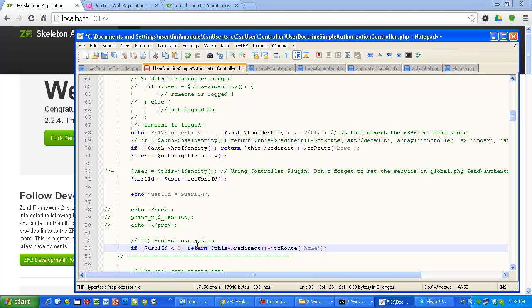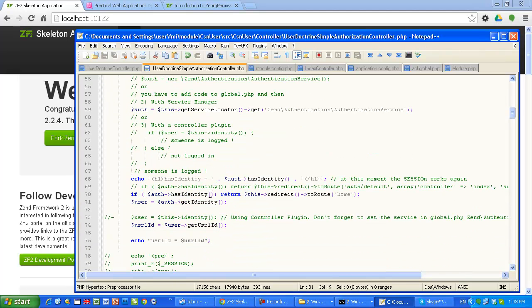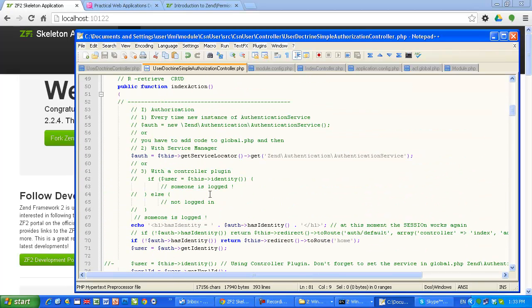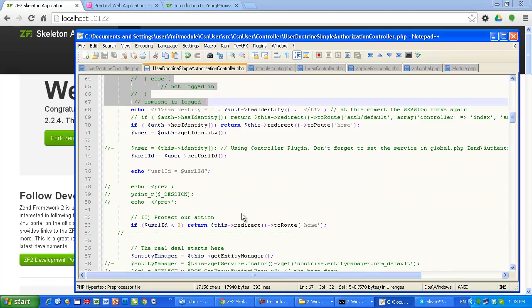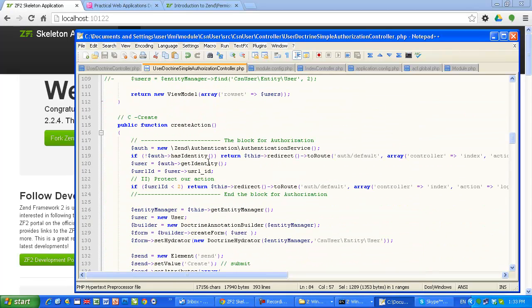Okay, this is the most intuitive way of doing the authorization. So if we're going to do it this way, we have to copy all this code and paste it to another action, the create action, because we want to control who is accessing our create action.